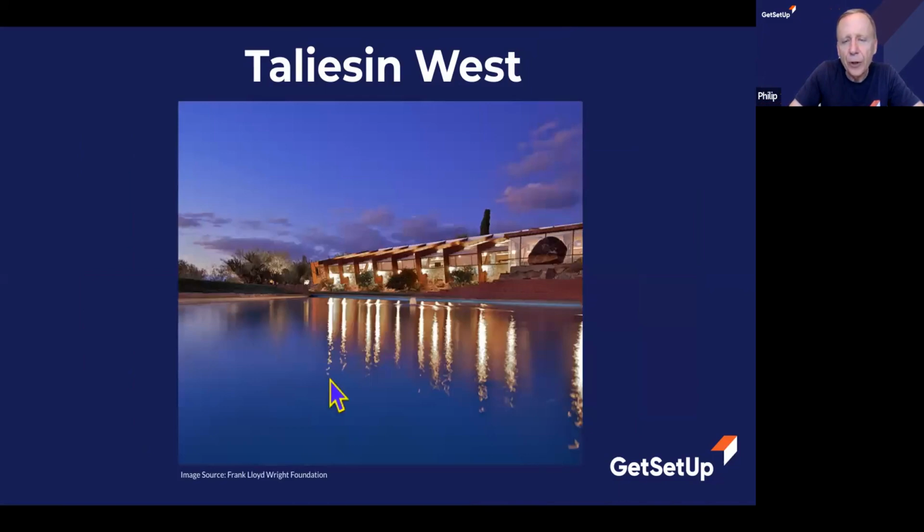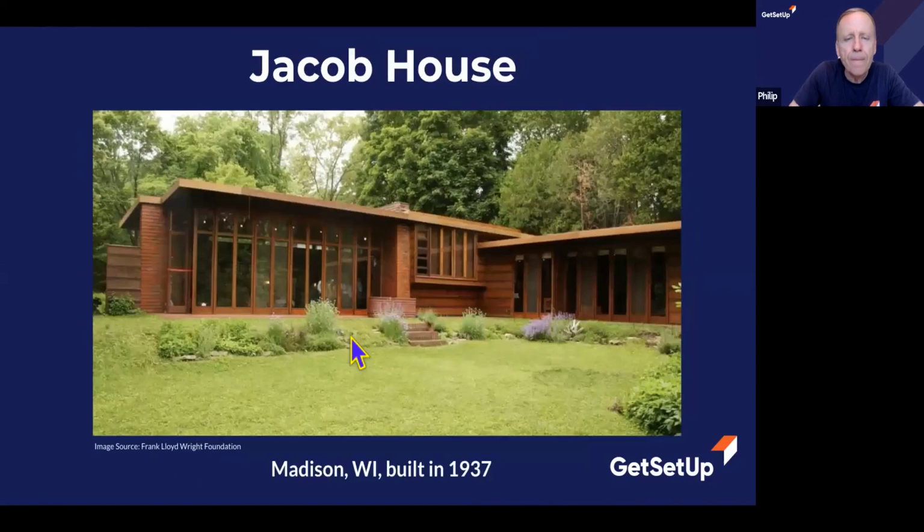And then a final view of Taliesin West. Even though we're out in the desert, there was some water underground that they found and was able to pump it up into this lake. Now we're going to go back to Wisconsin, to Madison, which isn't too far from Spring Green.